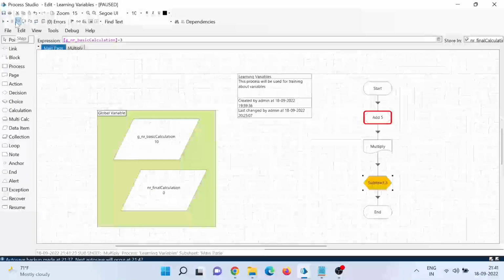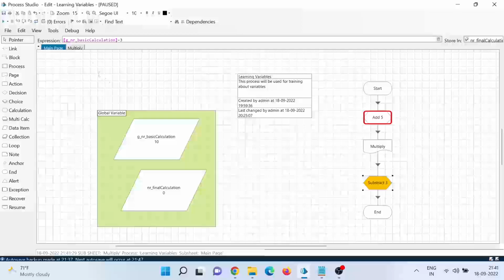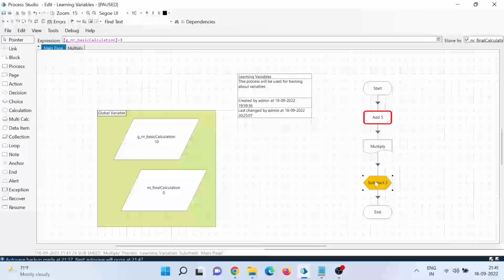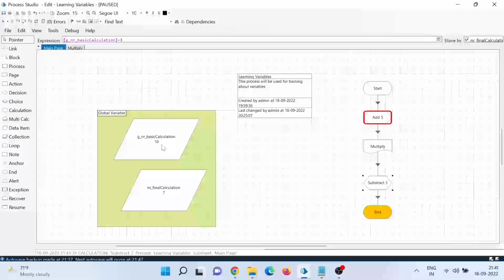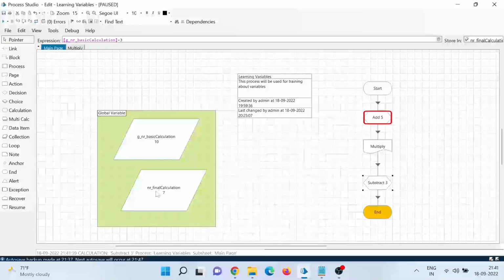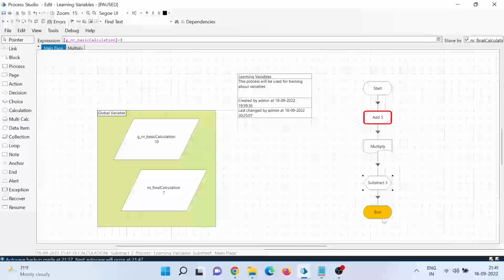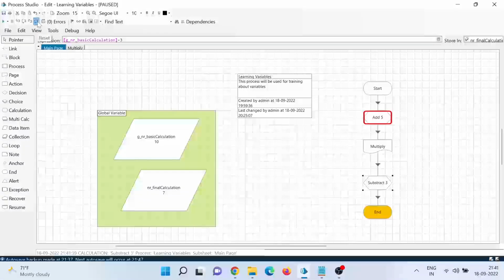I come here. Now you will see this will not change because I'm storing the final value here, right? It will still be 10. So it is still 10 because I have not stored the calculation here. I've stored it finally in final calculation. So this has become 7. So this is step, right? The same thing, let's try to do with step over.